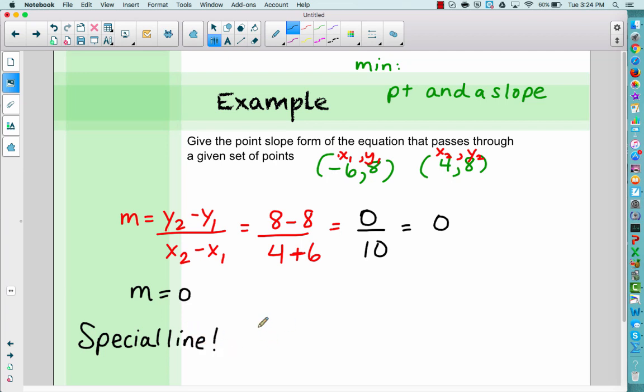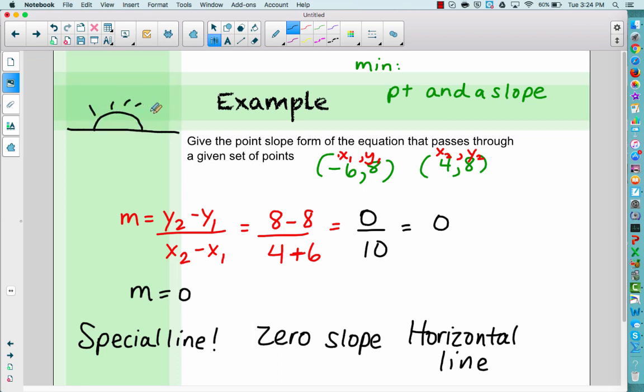So this is actually a special line. A line that has a 0 slope is a horizontal line. When I think of a horizontal line, I want you to think of this. This is a horizontal line. Think of the horizon. There's the sun. The horizon, if you look out, is coming out. The sun's like pushing through a horizontal line. And the equation of a horizontal line is y equals some number. Well, the number that would be important would be the y coordinate. So in this case, 8. So my equation is y equals 8.